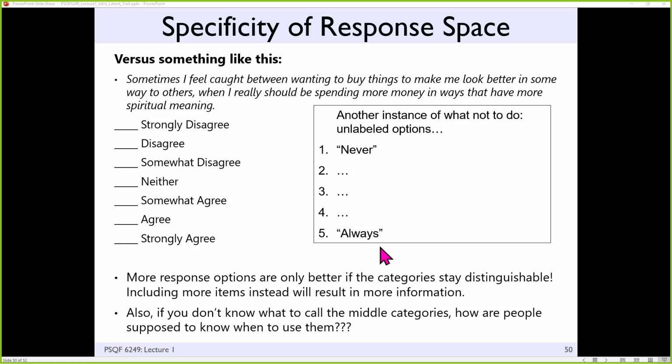Because it may be. There may be certain items that people who are high on a trait don't want to answer the item because they're high on the trait. Or somebody who didn't have a problem at the hospital is probably more satisfied than somebody who did have a problem, even if that problem was resolved successfully. Not having a problem is informative. So in thinking about what the answer choices are, you've got to cover all the bases, or people will just make things up or leave it blank, and that's bad.